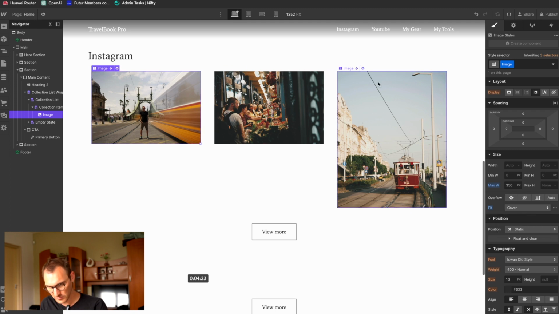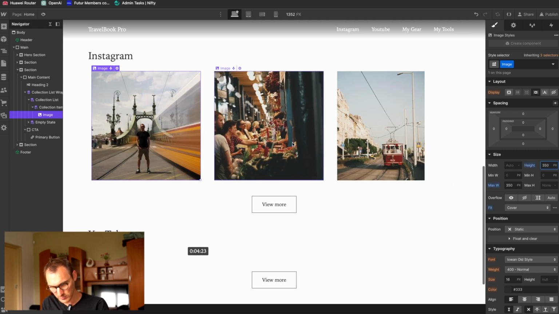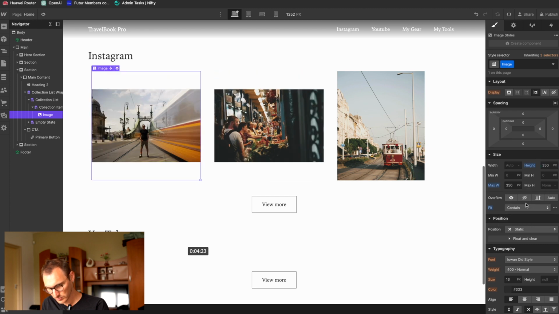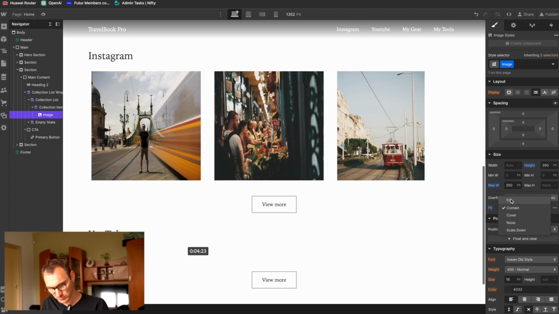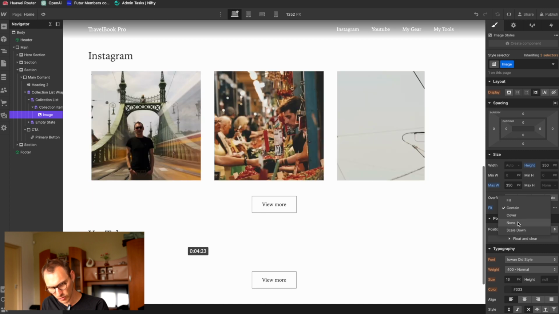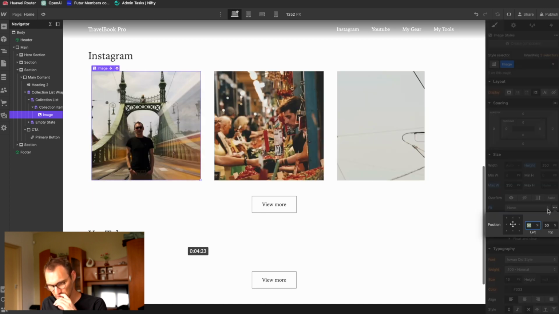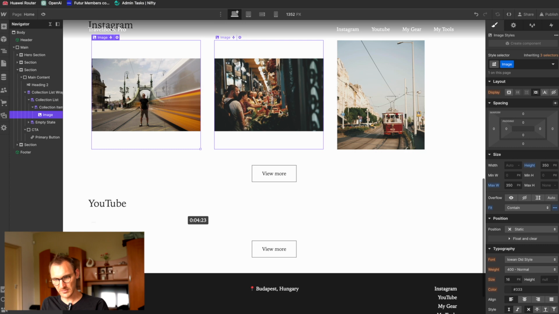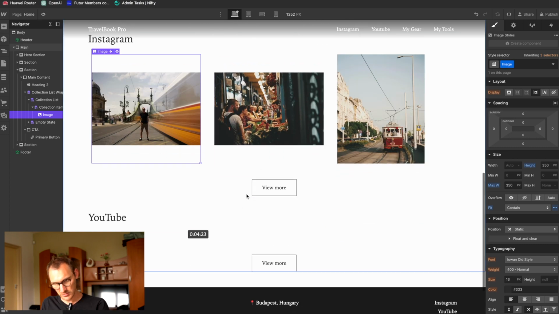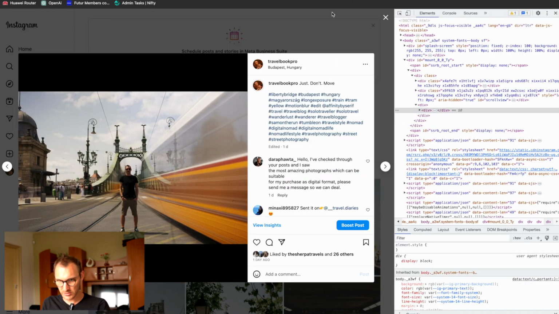Do cover. Why is none the thing that I need? Let's do contain actually, you know? At least it maintains the aspect ratio then. Cool, and now let's go to YouTube.